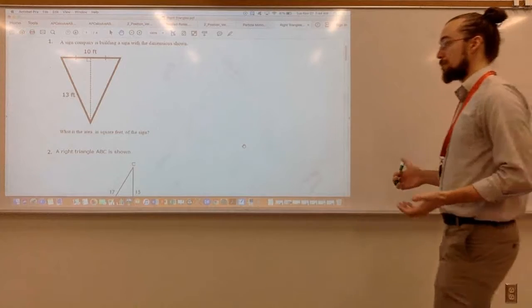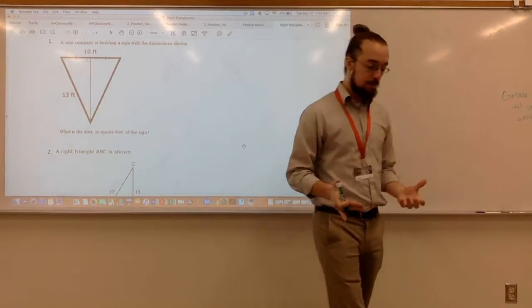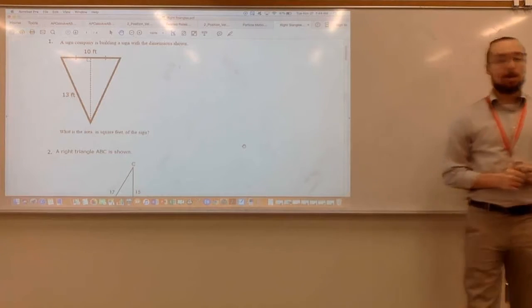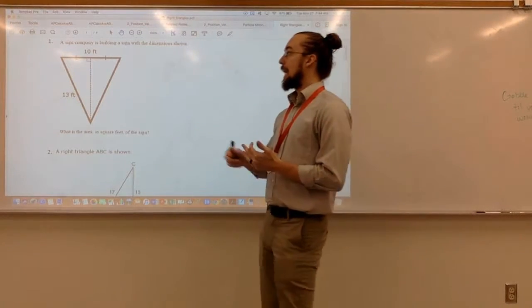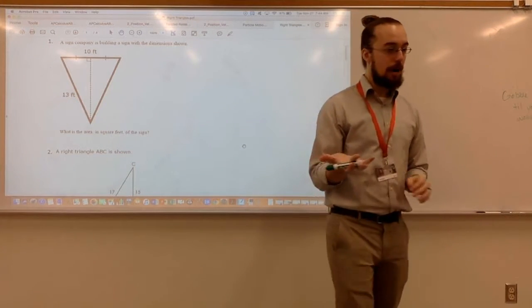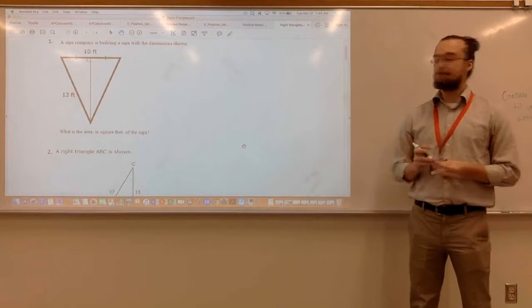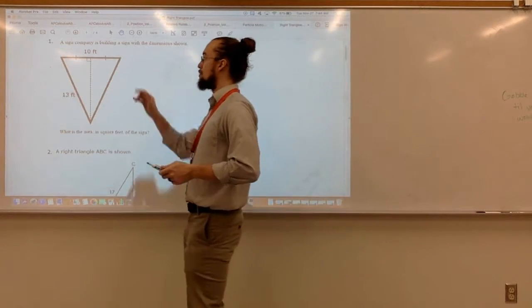Right triangles. So there's some trig in here, there's some Pythagorean theorem in here. The first thing we're going to do, I pulled 6 questions from actual previous AIR tests that we're going to look at. And then there's an assignment on the back that has very similar type questions. So let's just go through these 6 questions together first.